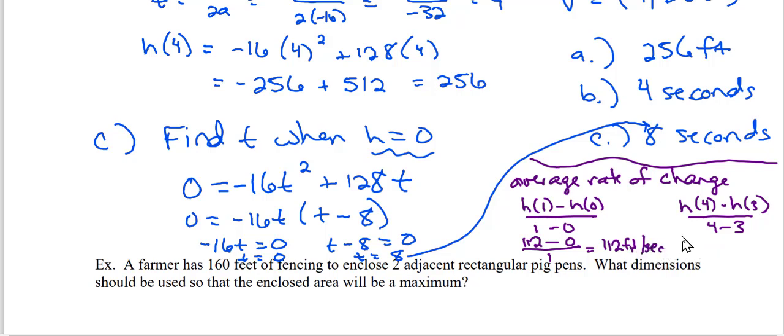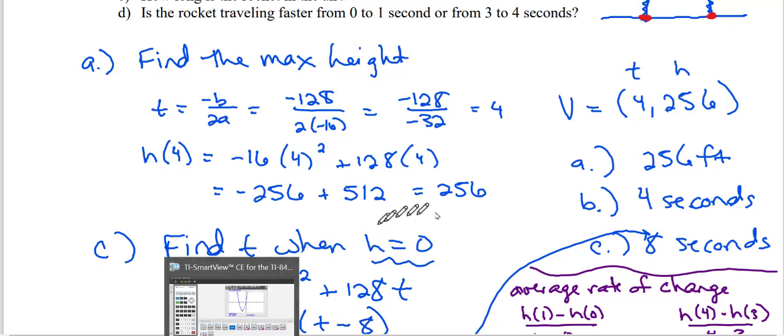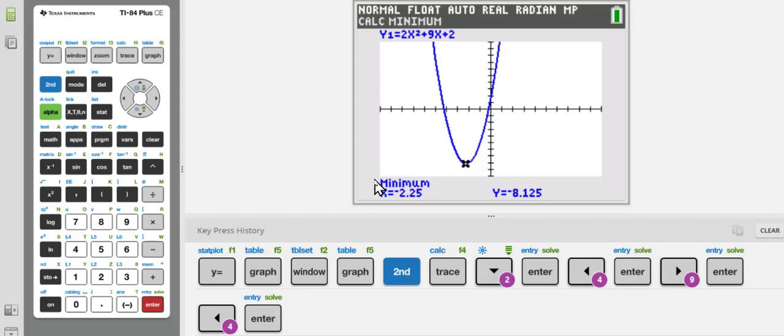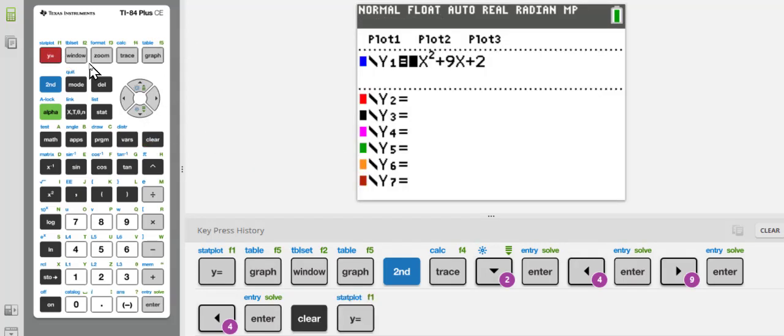Let's do this guy. I know I'm cramming this in here a little bit. Sorry about that. H of 4. Let me show you a kind of cool way on the calculator to find this. While we're here, I may as well show it to you. We can plug that 4 in, right? Or we can allow a calculator to find it for us. We already have the function in, oh no, this is a different function. What is our function?